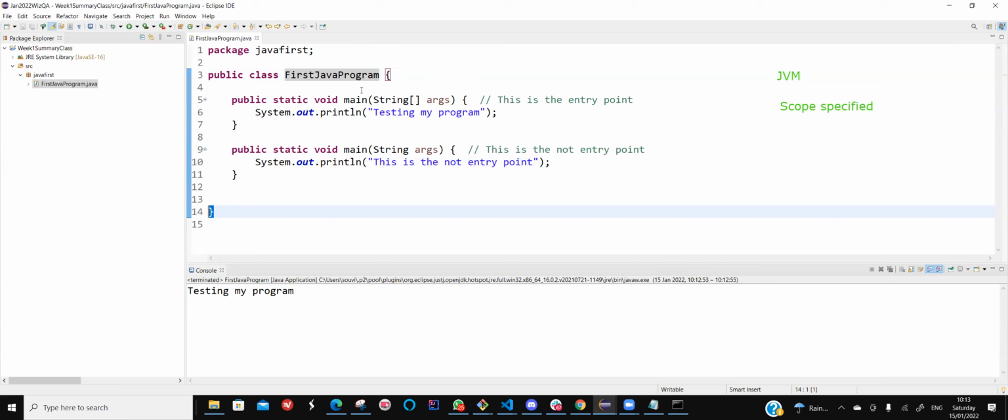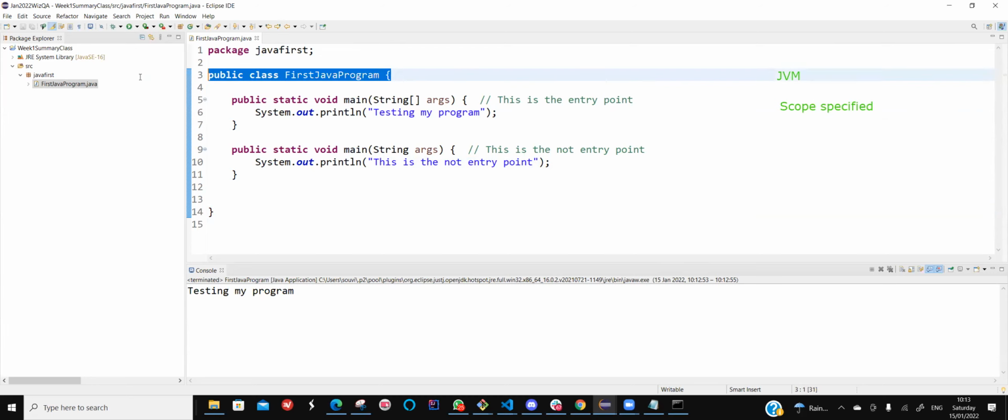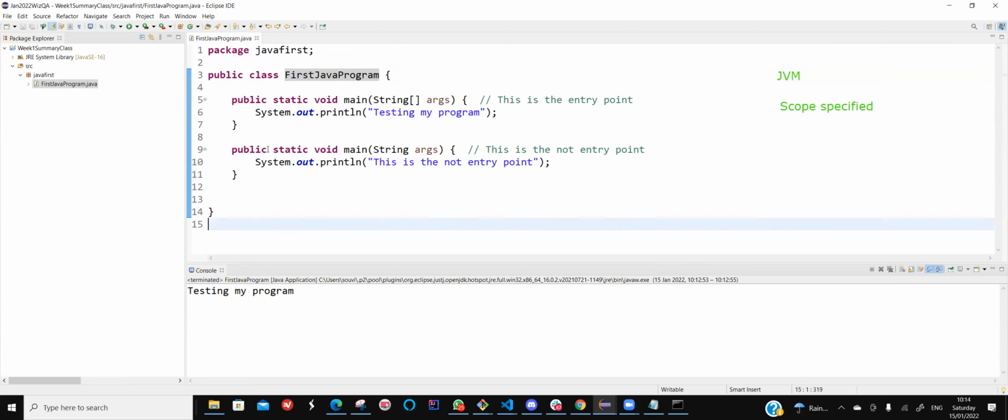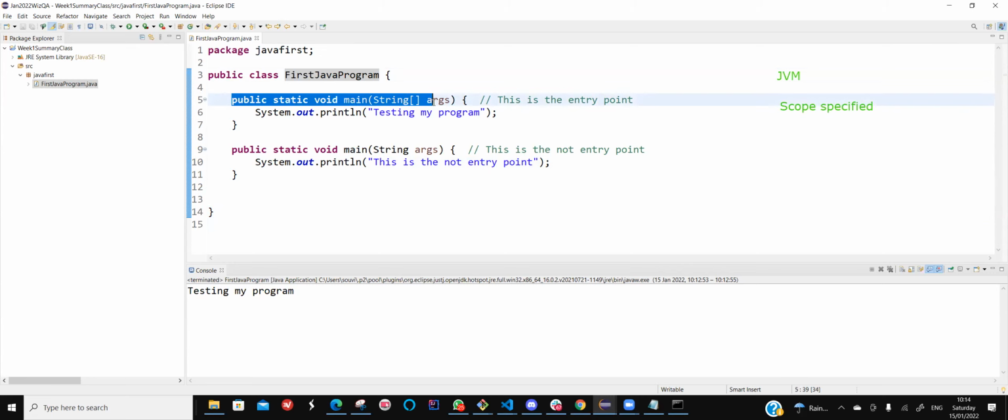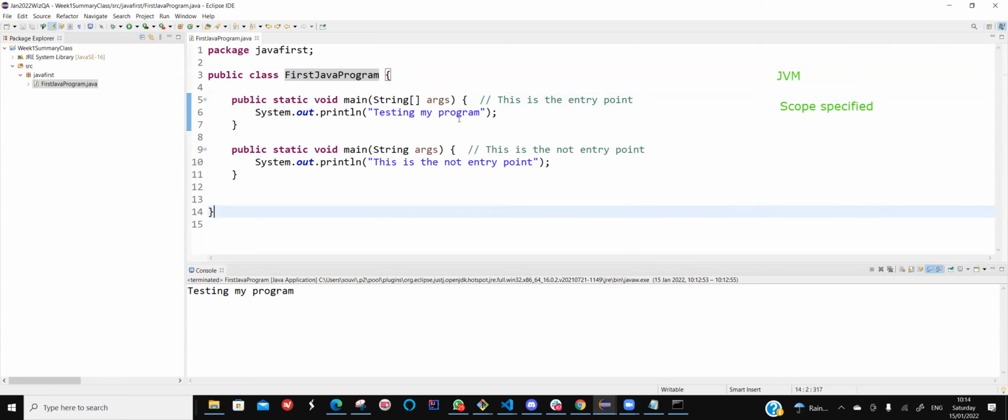So this is the scope of this class file. Public static void main has its own scope. You see, this is the start, this is the end. Again, this one has its own scope. So everybody is having their own scope.